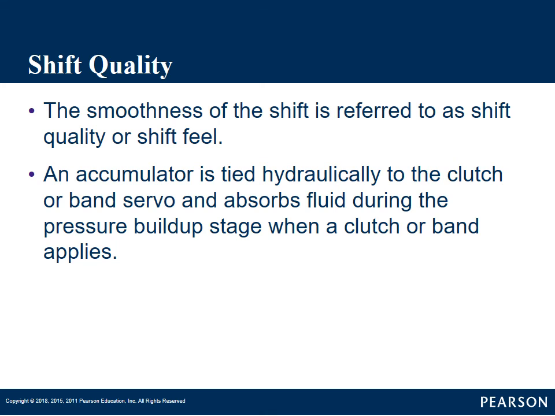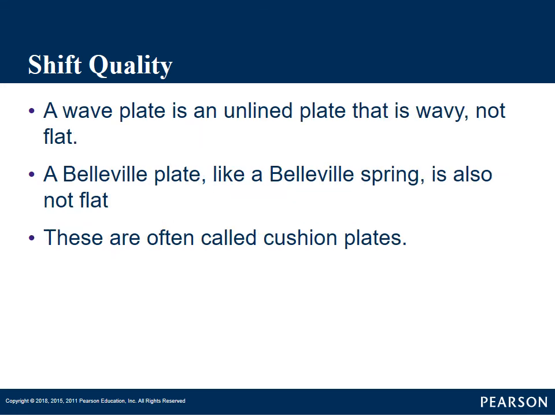This is where we're going to tie accumulators to bands and clutches. We've talked about this. We're absorbing some of that pressure buildup, some of that fluid during the pressure buildup stage. When we apply that clutch and band, we're softening the application, lengthening it out just a little bit. Nothing wrong with that as long as it's done correctly. We don't get too short or too long of shifts. Another way we do it, this is where our waved or bevel plates come into play.